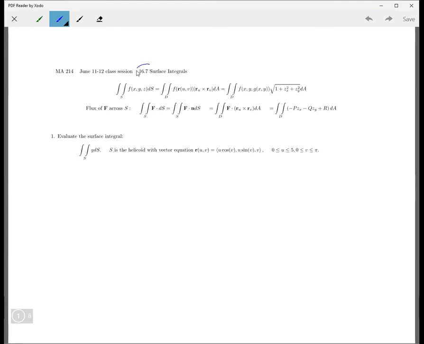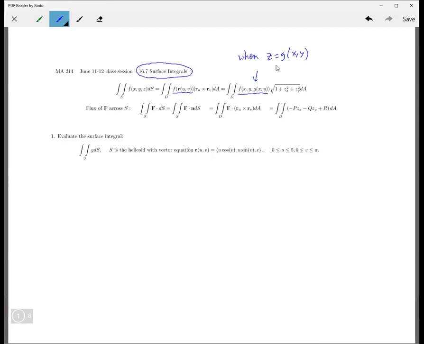Okay, so surface integrals. In the previous section, we integrated areas, but what's happening here is we're basically adding functions. There are two different kinds. When you have z equals g of x and y, you just use this. But if you have parametric equations in two variables, r of u, v equals something, then you just use that.